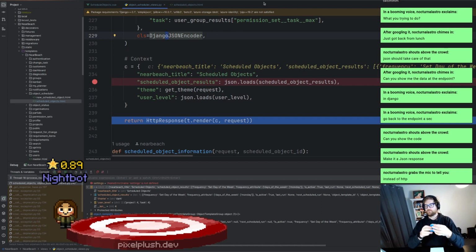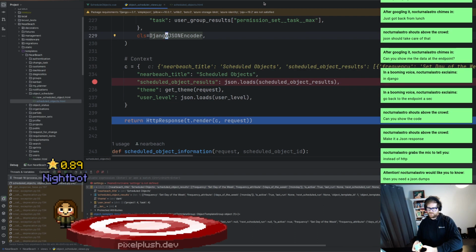So there's a template it's rendering onto. What I could potentially do is render nothing on the template, have it in a loading state, and then get the data. Then I need JSON dumps.